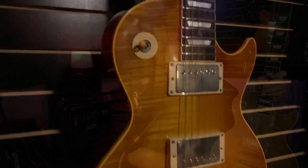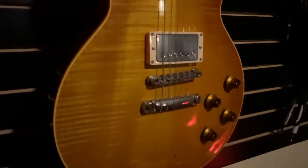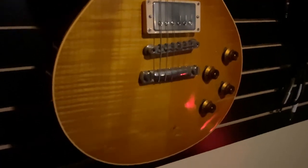So basically what I'm saying is it's a lot easier to find a Gibson Les Paul with many of these modifications already done to it. But I wanted to upgrade this one partly because of its sentimental value and also because it's one hell of a resonant guitar, which can be hard to find, especially in the middle of a pandemic when you can't go out and play other guitars.